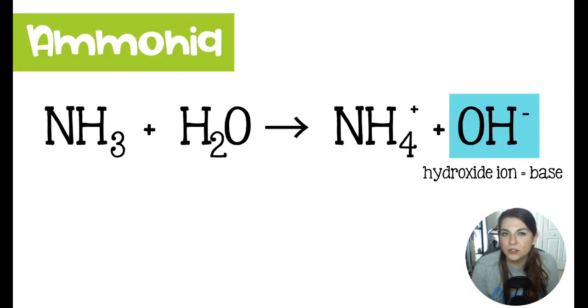Well, the dissociation of ammonia looks like this. We have ammonia, NH3, and water, H2O. When they come in contact with each other, we get the ammonium ion, NH4+, and we get the hydroxide ion. And this hydroxide ion, according to Arrhenius, means that ammonia is a base. That's kind of crazy, because where does this hydroxide come from? Well, it has to come from the water. It's the only way, because it's the only place where the oxygen is.